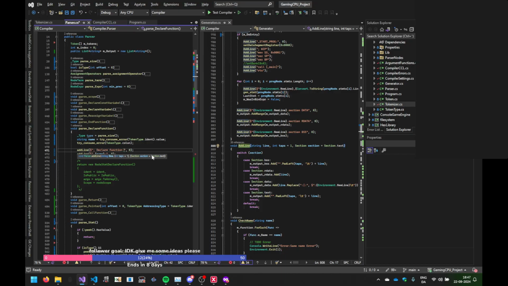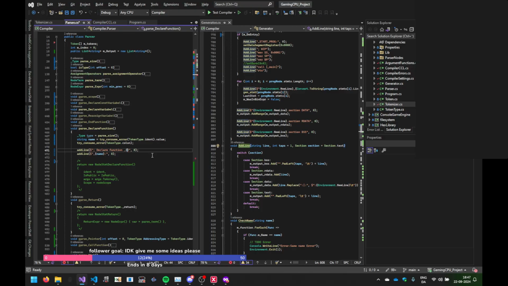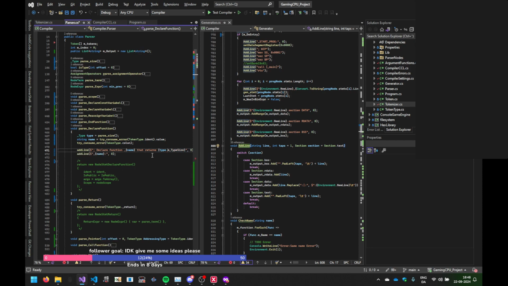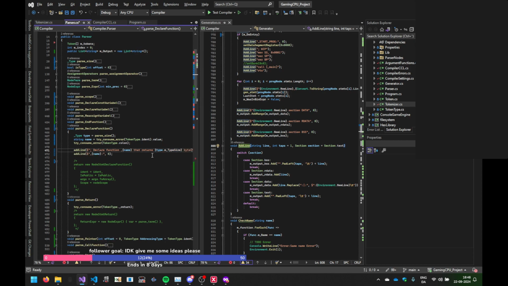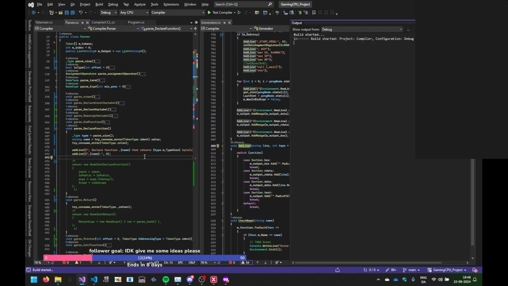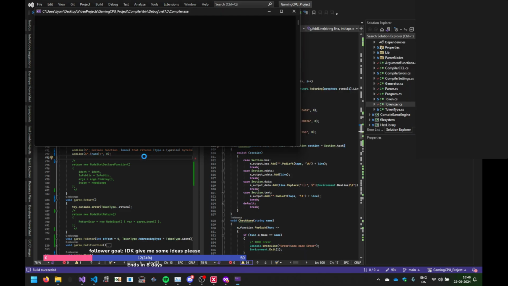Declare function underscore name that returns bytes. Now let's see how badly this can go.